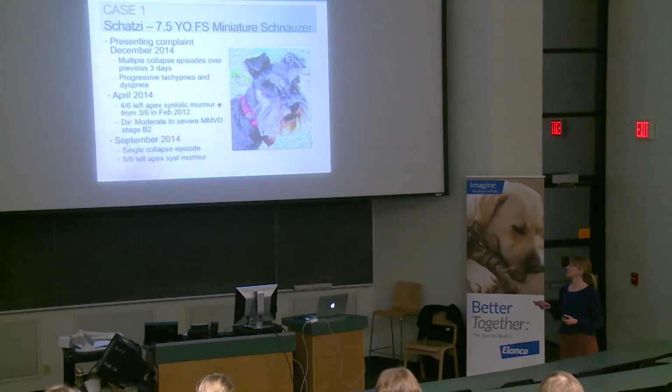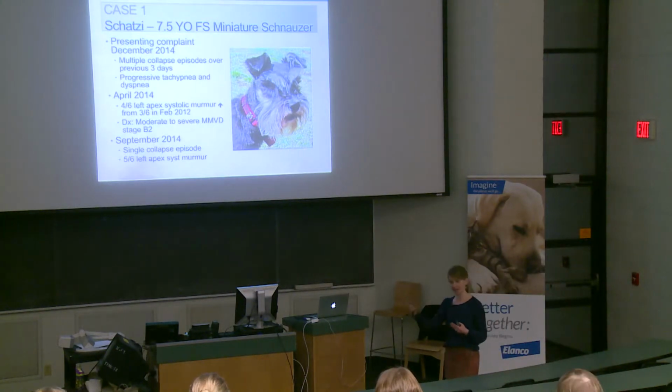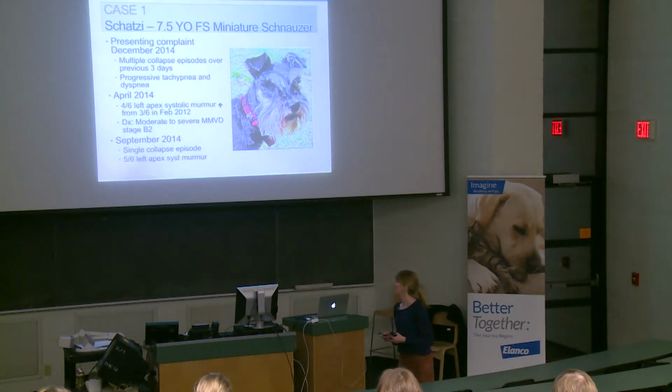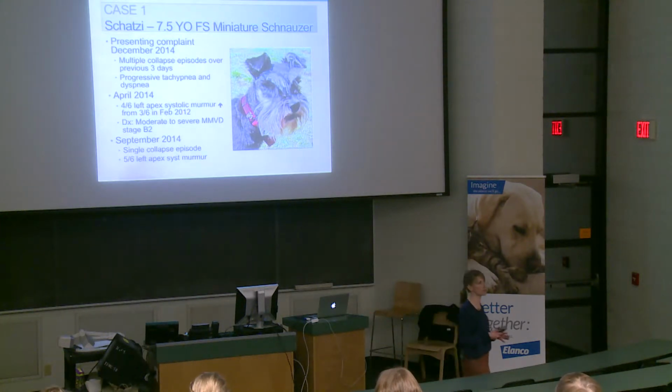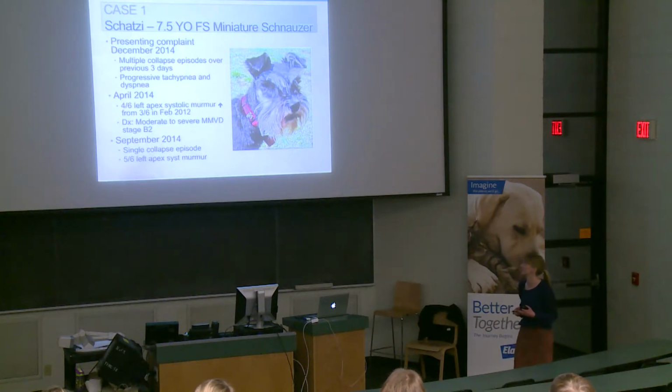The other relevant history with her is that was not the first time we'd seen her. So we saw her back in April for the presence of a heart murmur that her referring vet had detected, and had detected that it had increased in intensity. So as far back as 2012, they knew she had a 3 out of 6 left apical murmur, and then they'd noticed that it was more along the lines of a 4 out of 6 in April, and they were a bit concerned as to what that meant for her. But they were obviously working with a working diagnosis of mitral valve disease given her breed and age.